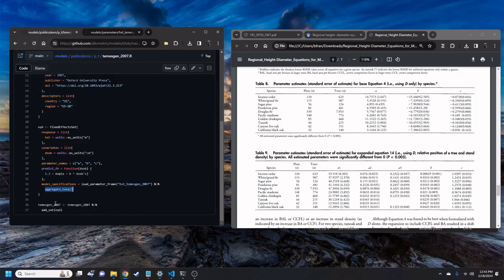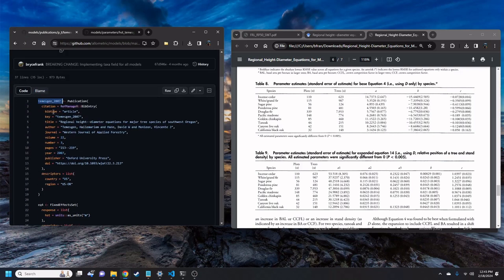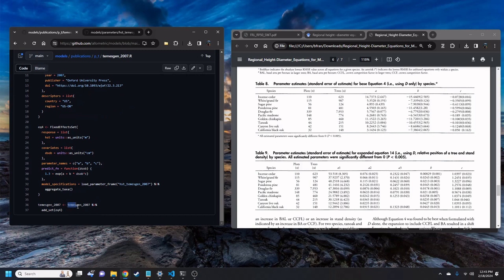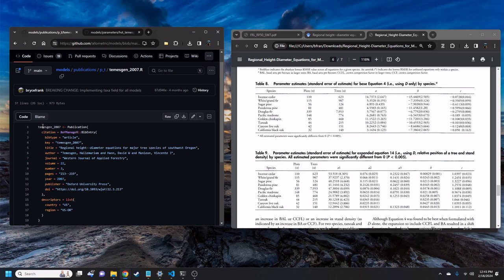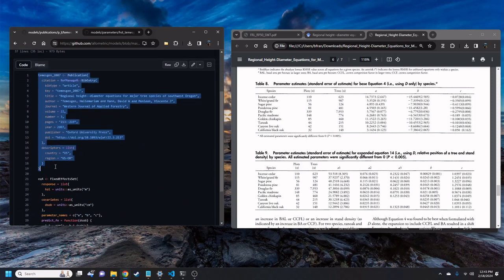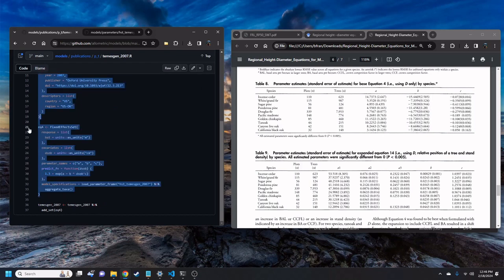And finally, what you do is you take your publication object that we made at the top, and you basically are going to add this set called equation 4 into the publication. And that's really all there is to it, right? So you can imagine this publication object as sort of a container, and we go ahead and make the thing that we're going to put in the container, and then we put it in the container right at the end. And that's really all there is to it.